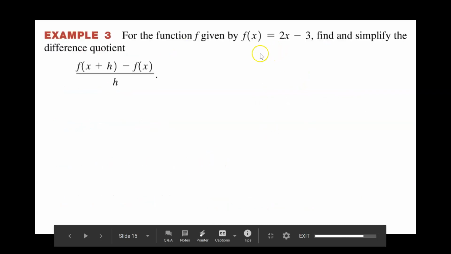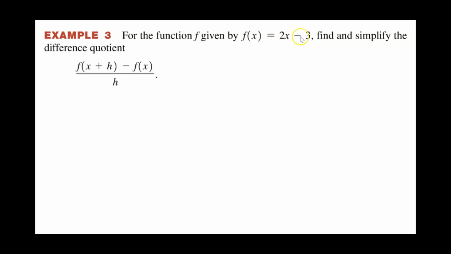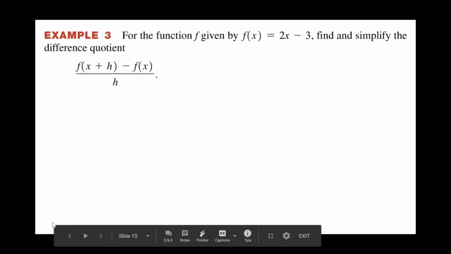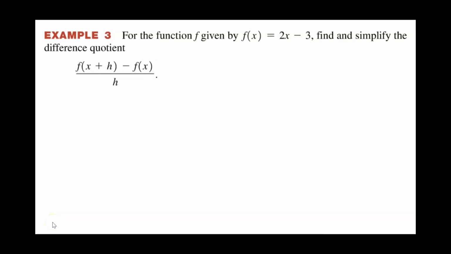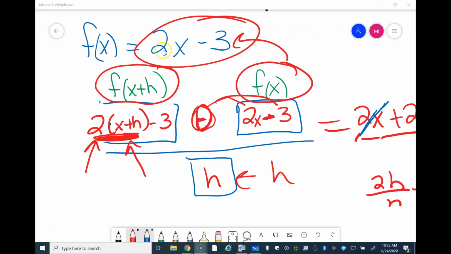All right, so let's give this a try. This is my function, 2x minus 3, and I want you to plug it into the difference quotient formula and see what our simplified answer is. For this example, I have 2x minus 3. For the first part, I'm going to replace this x with x plus h, which is over here. So that's what I did here: 2 times (x plus h) minus 3, placed in my first blue box. Minus the f of x. Whatever function they give you in the original problem, just rewrite it: 2x minus 3 all over again. And then you put it all over h. Down here, it's always going to be just h.